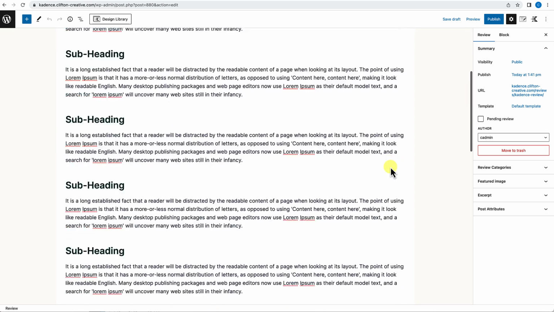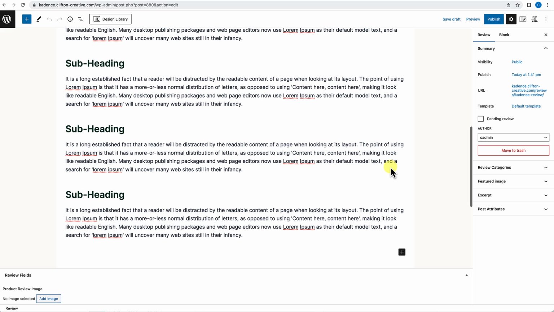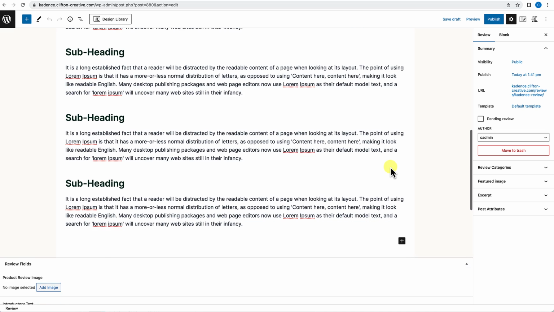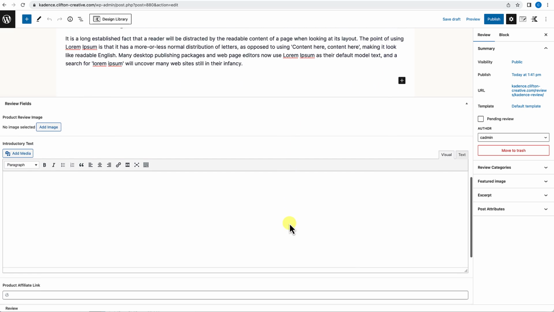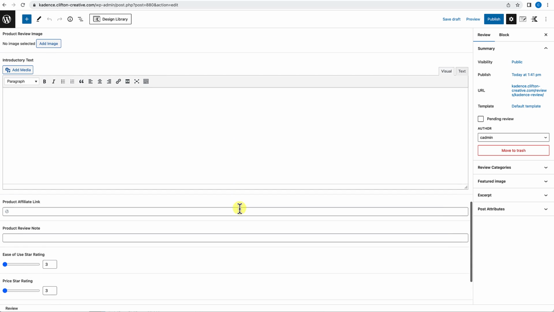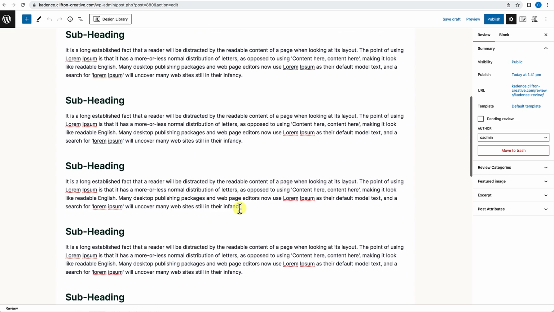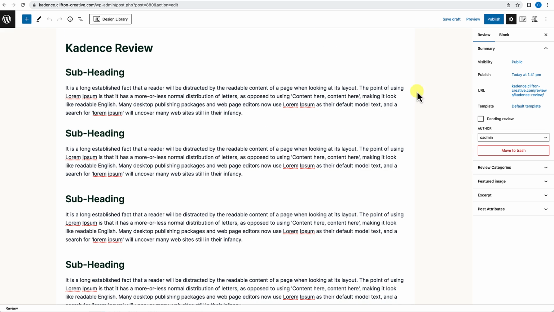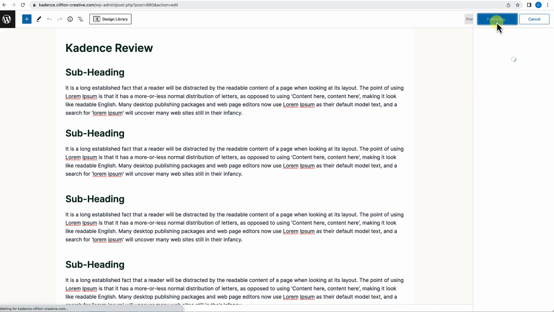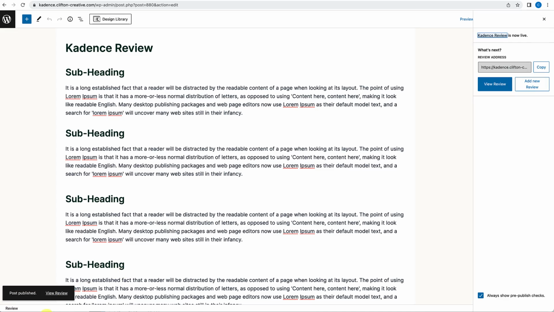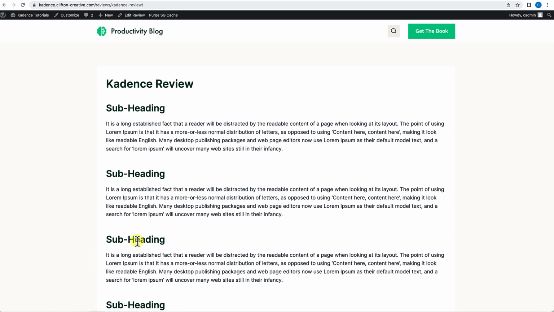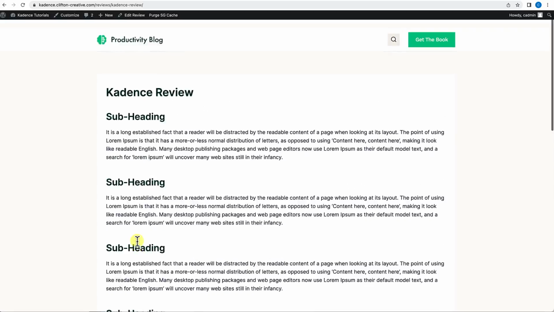So now what we need to do is assign our template to this review post type. And now that we have our custom fields in place, we can actually complete the fields. That way, when we make the connection, all the data will pull through on the reviews post type. That way, when we publish and view the review, it won't look like this, right? Because right now it's not connected to a template. So it basically just looks plain.